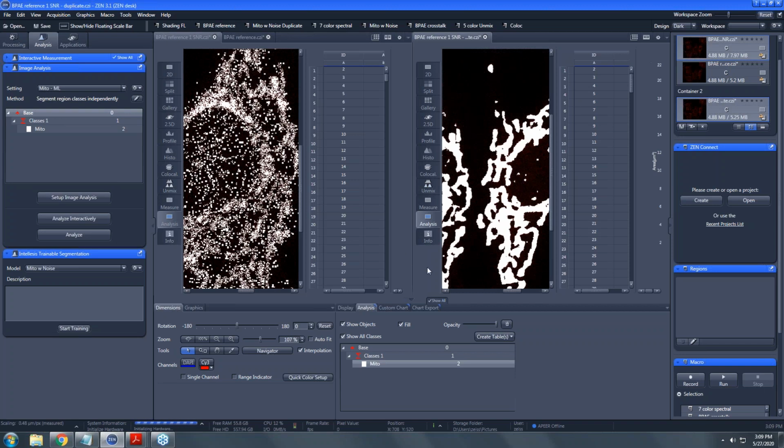Now, is it possible that we can do some other tweaking to this image in order to get it to look better? Absolutely. We could do more with the classic image analysis. We could do more with the machine learning. This is not to say that this is the be all and end all. If you're doing lots of image analysis and you saw what we did with this, you would know that we can do some smoothing and some pre-processing. But the power of this is that with the machine learning, you're already starting off halfway down that track. And we can improve this even more if we want to. So we have this really powerful ability to extract objects from relatively poor data. That's what the machine learning does for us that we don't get with the classic image analysis.